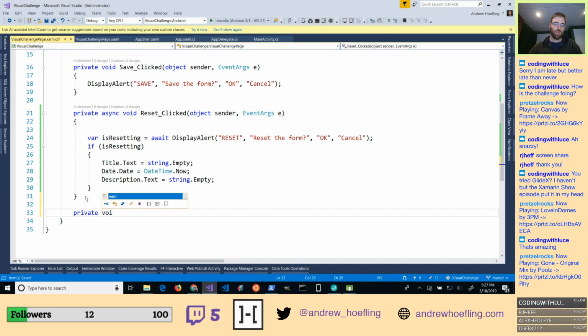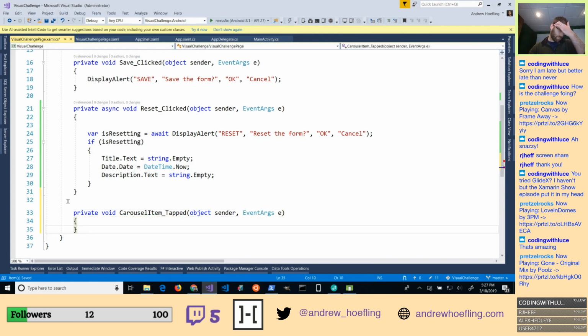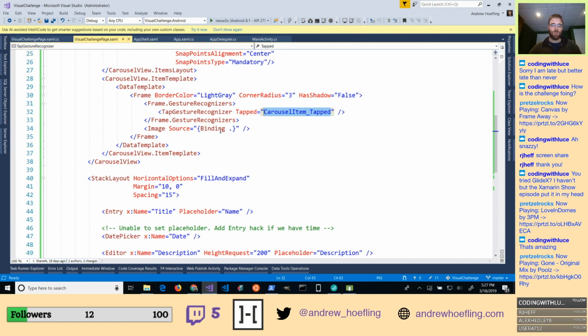Say private void CarouselTap, sender, EventArgs e. I'm going to drop a breakpoint here because I want to see what we're getting here. I'm hoping that we're going to be able to get our item here, because if we do, then I can just say, well, if it's photo, let's open up the camera.